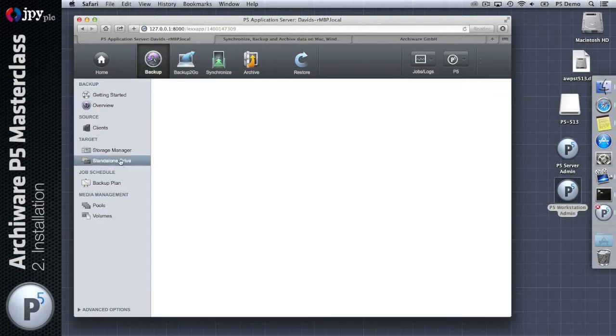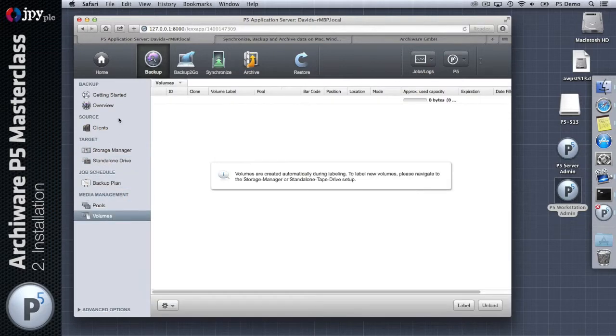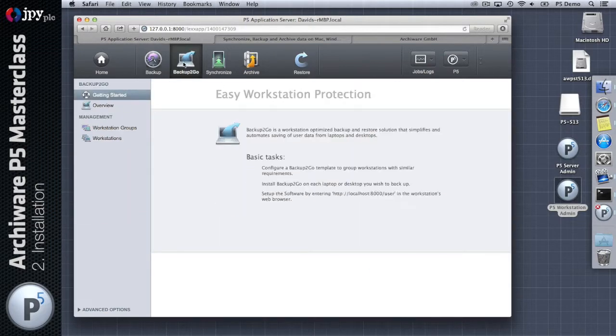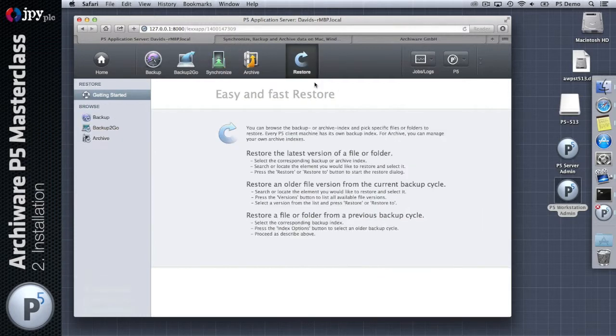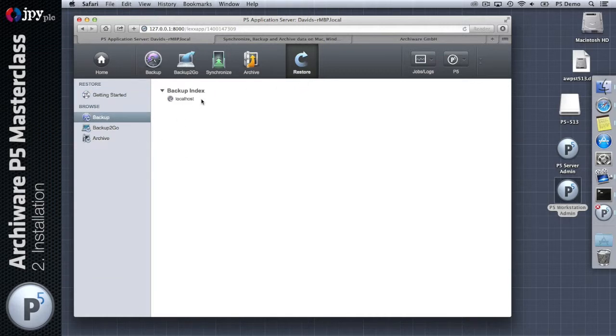And then everything else down here is all specific to this particular product, so I'm not going to go through this at this point. Likewise for all the other products, so each product has its own set of options, including some additional options that sit down at the bottom. The restore area is common to all the products and allows you to basically restore files that you've backed up or archived or backed up from workstations. So this is basically providing access to indexes, which are relational databases, which will allow you to see a snapshot of file systems and folders that you've been backing up and archiving, and trigger restores, be that coming back from tape or disk.